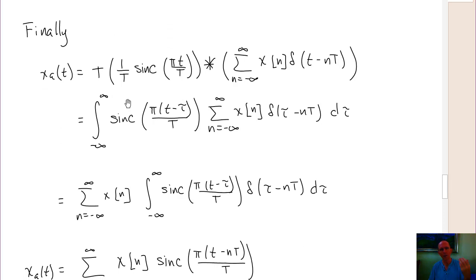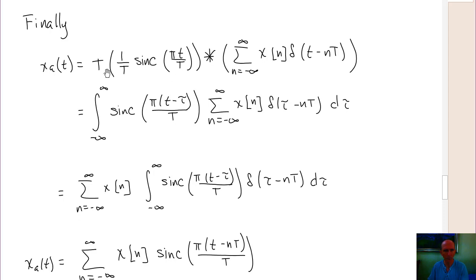Now, going back up to our original function, right, what we want to calculate is a function for x of t. We know that the filter is a sinc. We just calculated the inverse Fourier transform of the x of e to the j omega nt, and we need to do this convolution. So that we see that the t immediately is going to cancel out, so we get a sinc and we get this. Now, when we do a convolution, as we know, one of the functions, we're going to write it as tau, and the other is t minus tau. So let's write the sinc as t minus tau, and let's write this function simply as tau. And so we'd get this function here.